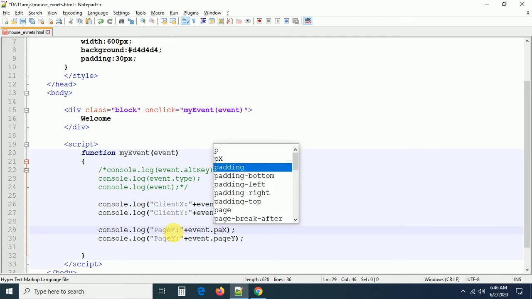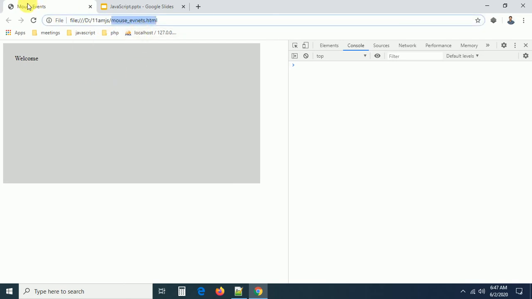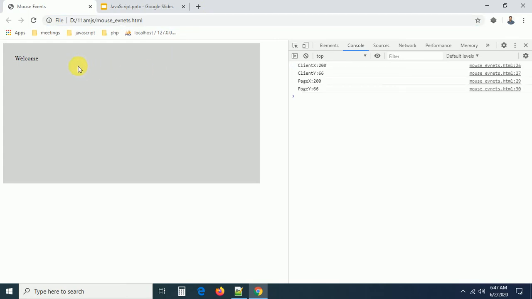Let us write it. Now you will get almost the same values, because in this window only the document was loaded. This is the document we have. MouseEvents.html is a document. The document was loaded in this window, and we know that for every document, the father is the window. For every object in JavaScript, window is the father. Can you see? Both are same, guys. There is no difference. But if we go to the screen object, then there will be a difference. The screen object will give us the complete screen of the machine you are using.